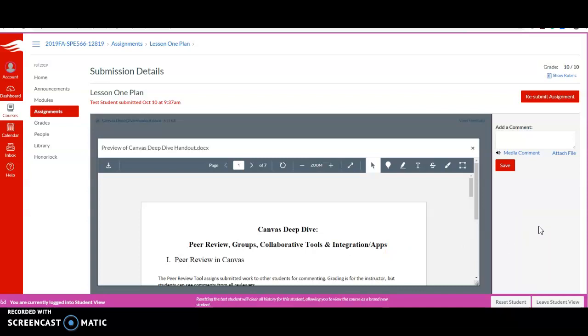So that's why I say be careful. Once you submit an assignment, allow your instructor to go in, assess your work, and provide comments on the document. You'll then go into the assignment, click on your view feedback, look at the comments inside the document. Then you can make your changes and resubmit the assignment. Otherwise, you'll lose the comments that the instructor makes.